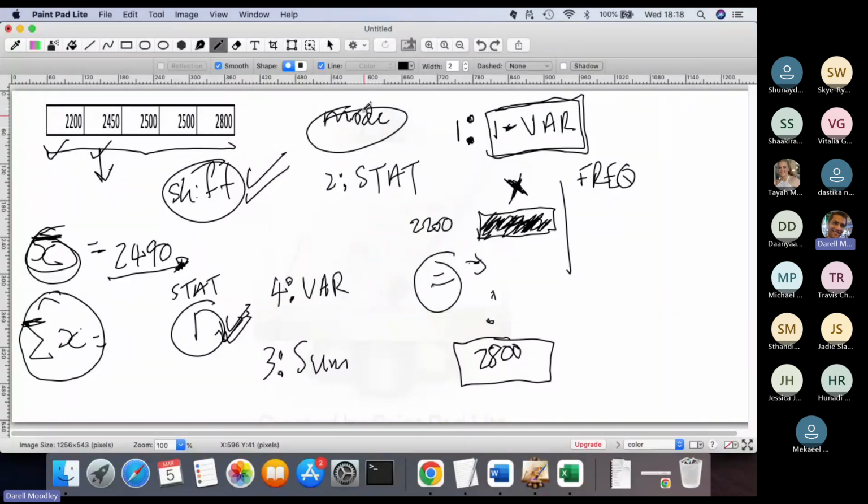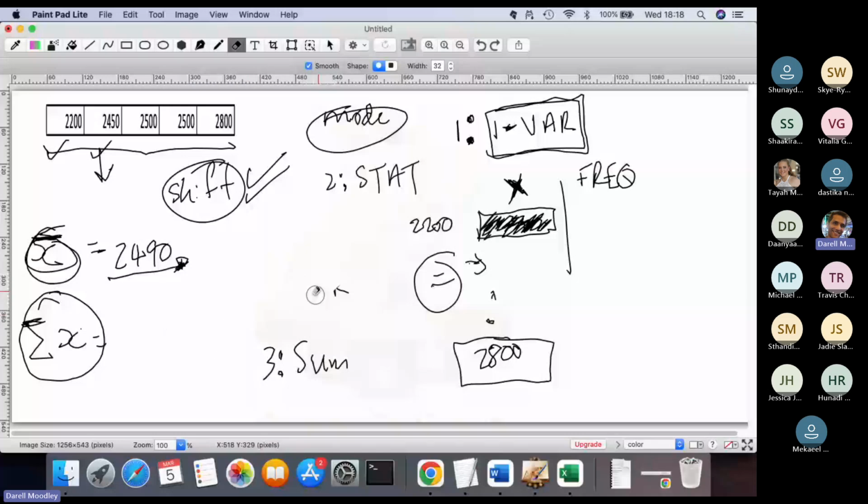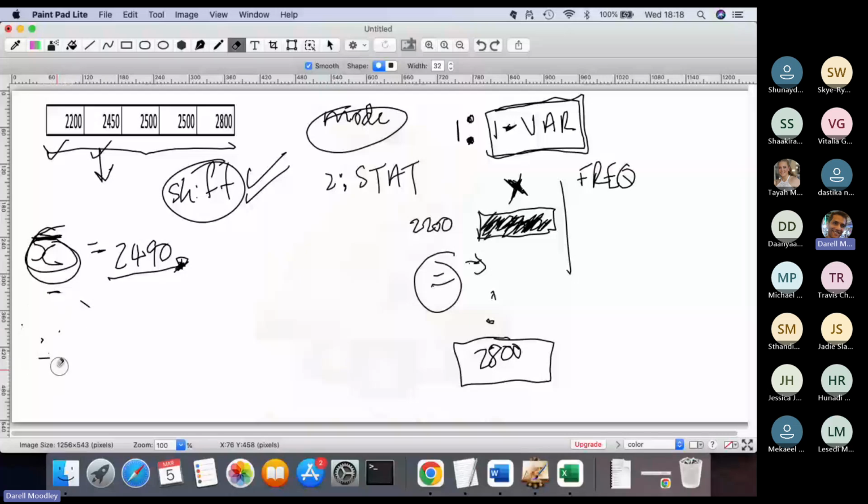Now there's different ways of illustrating what the central tendency of your data is. The one way I just showed you is the average, the mean. But that's not the only measure of central tendency of your data. There's another measure called the median. And the median is just the middle number. So let me show you what the median is for this data and how to work it out.